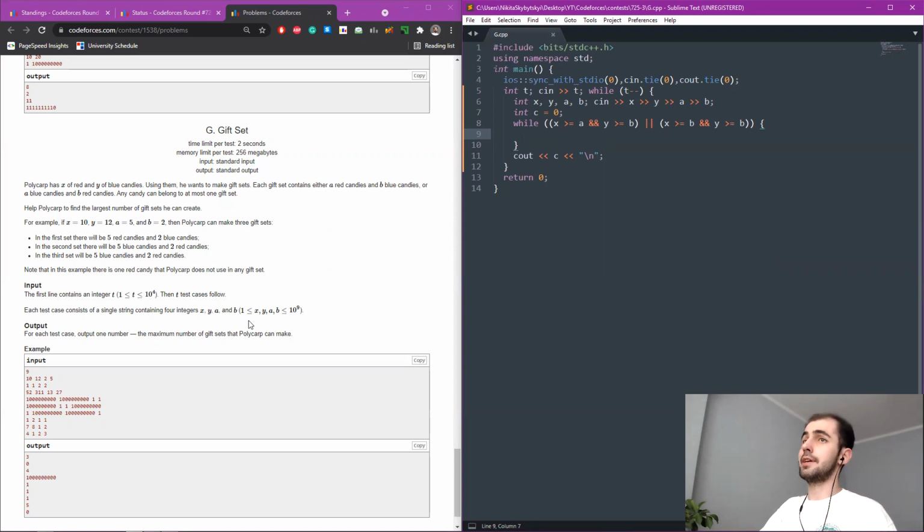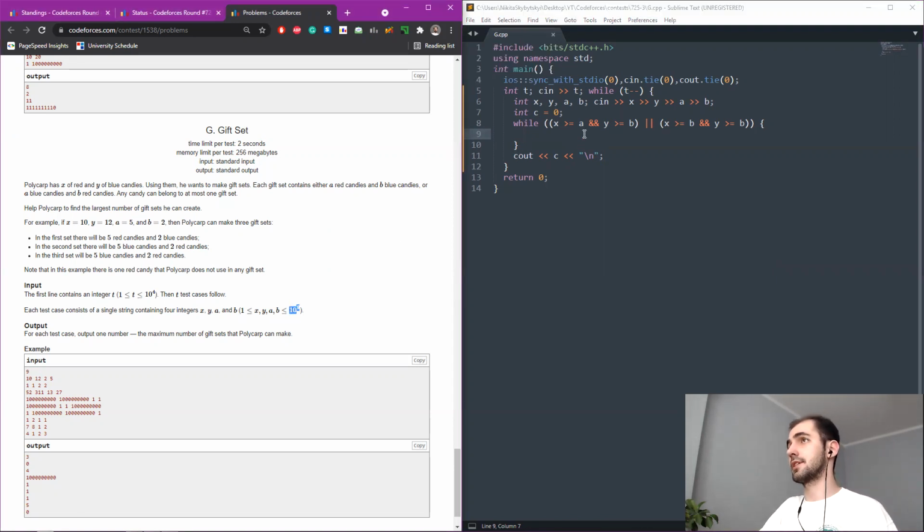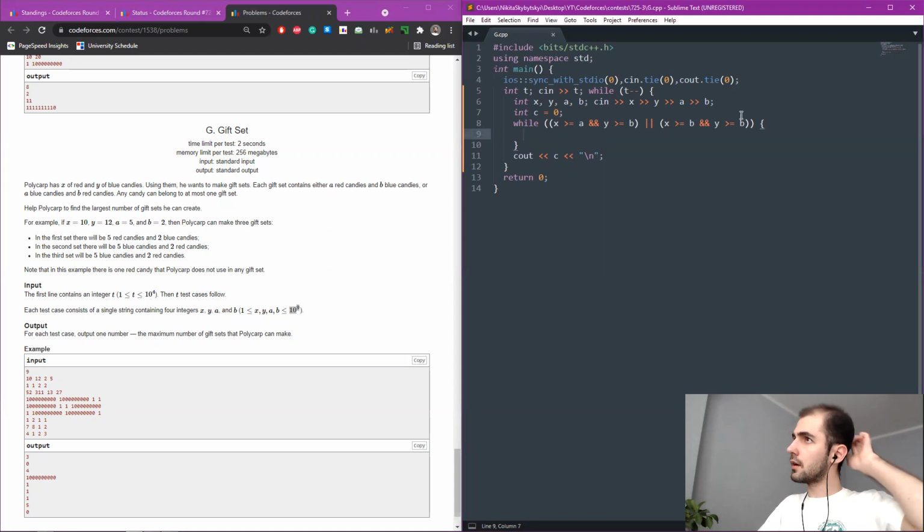So you will never have more than 10 to the 9th gift sets. I also wrote this condition incorrectly.